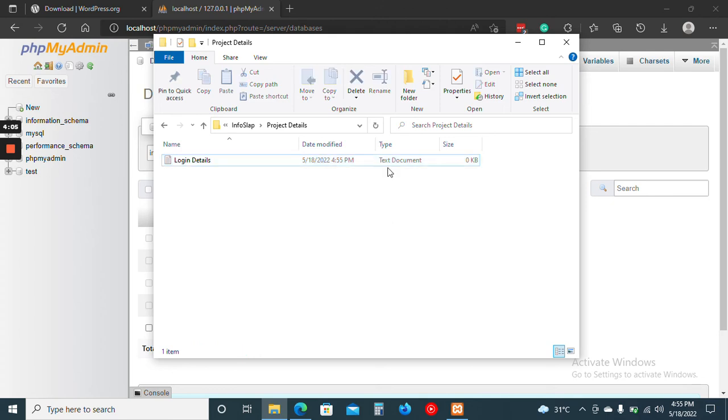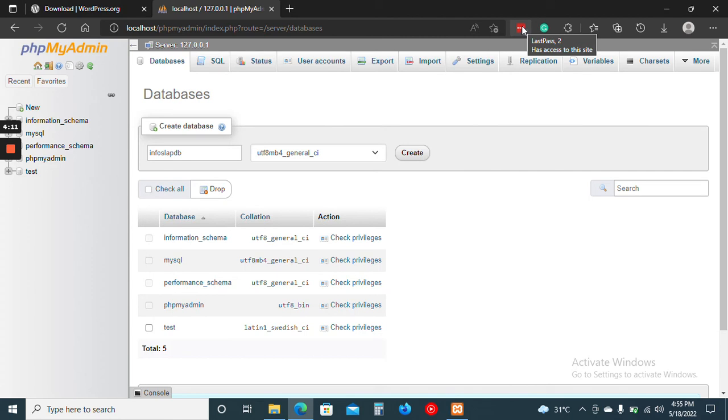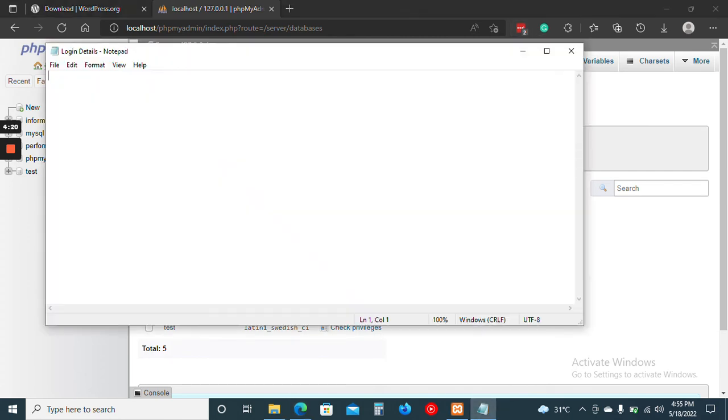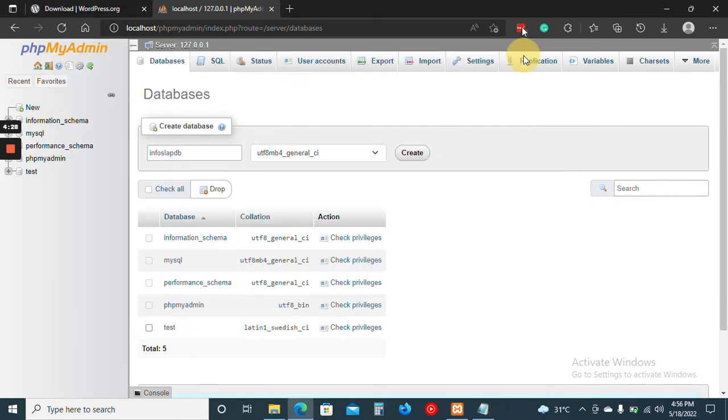So if you have a password manager, you can go ahead and save it there, like LastPass. I have LastPass here, and I can save my database details in there and access it at any time. But if you don't have one, you can enter your database name and everything this way. So that's it.